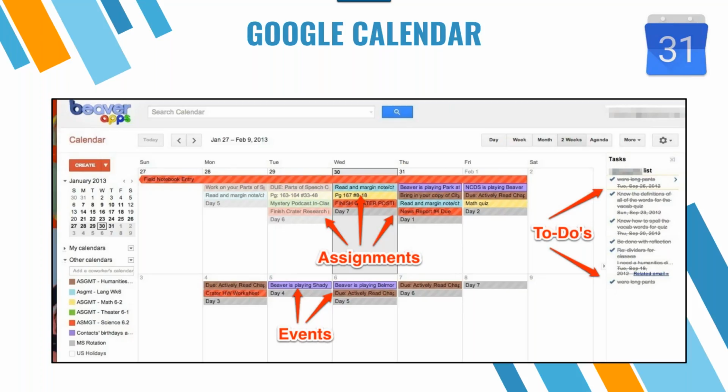While this might sound like something so small, engaging a student in a way that they understand on their phones with Google Calendar makes a big difference in terms of them getting their stuff done and really understanding how important it is to keep track of things like that. Next slide, please.